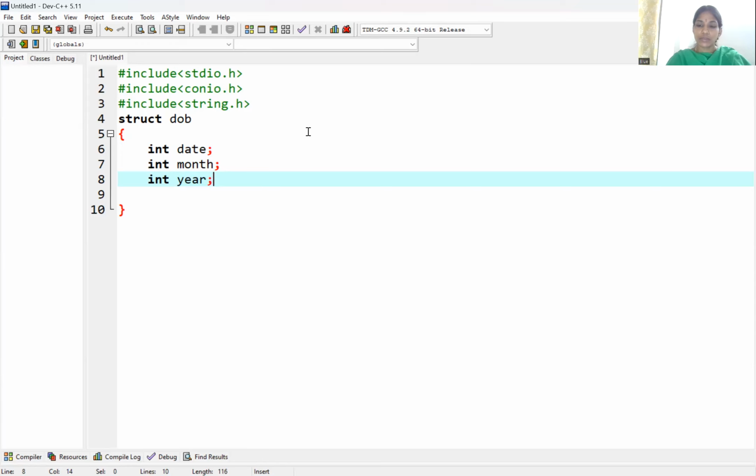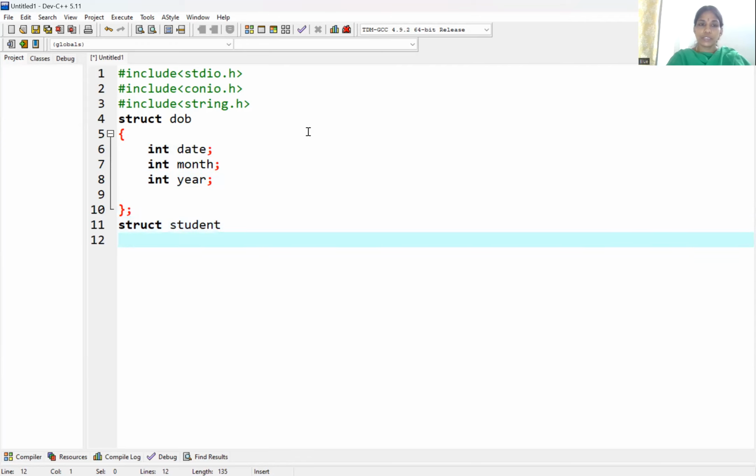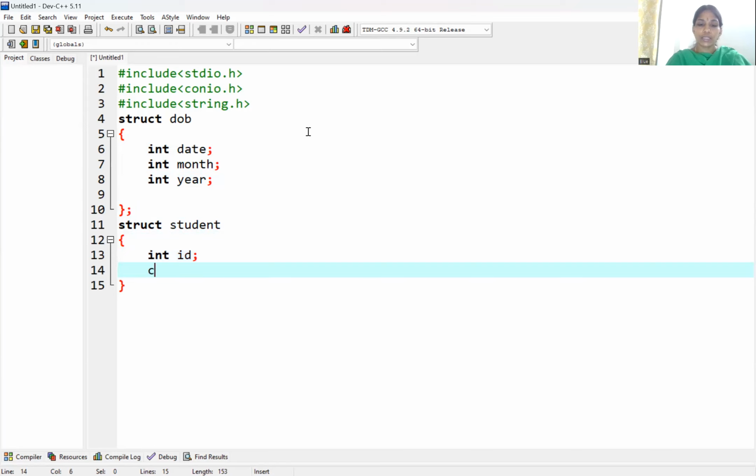Now I'm closing the first structure. Now I'm creating one more structure, student. Within the student structure, I'm declaring the ID and char name, giving the size.